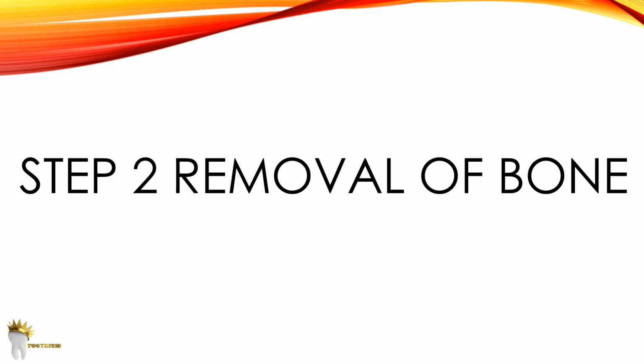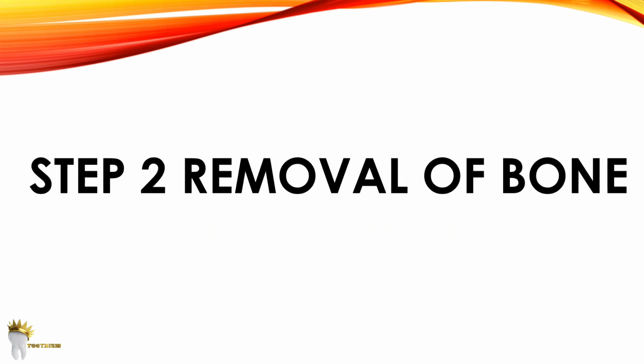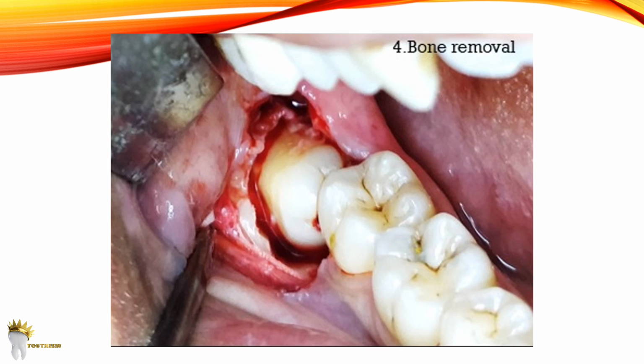The next step is removal of the bone. It's important that it is not done haphazardly. If the crown of the impacted tooth is not seen, the first step is uncovering the coronal portion of the tooth. So with a round burr, bone is removed until the crown is identified and we can see the orientation of the crown. After that, the next step in bone removal is to create a trough on the buccal aspect of the crown. It's like a ditch around the tooth as you can see here, which is created using the fissure burr.